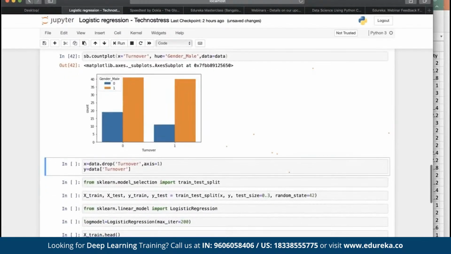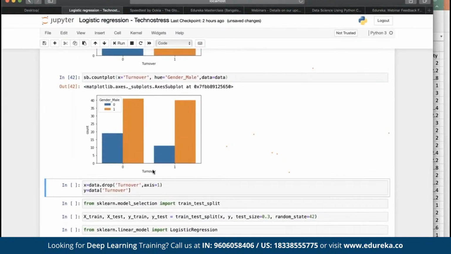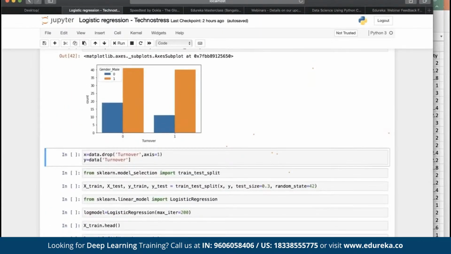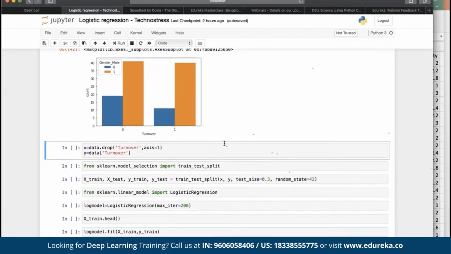Then we are looking at whether there is a relationship between gender and turnover. I see that there are more males in my data set than females. So overall, there are fewer females and more males. But if I compare the gender within the class, for turnover 0, which means they have not resigned, I see that fewer females are resigning due to techno stress, and more males are resigning due to techno stress. So this can be a very interesting hypothesis, right? You will draw a lot of charts between different variables, and this is how it will give you some direction in terms of what you're trying to test.